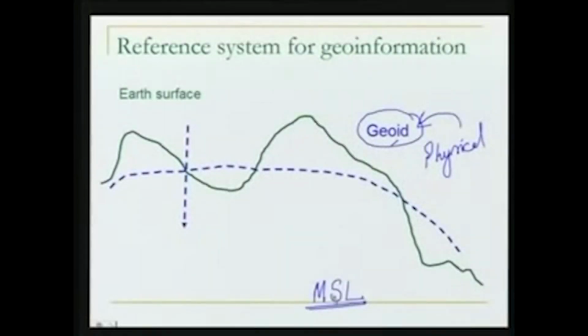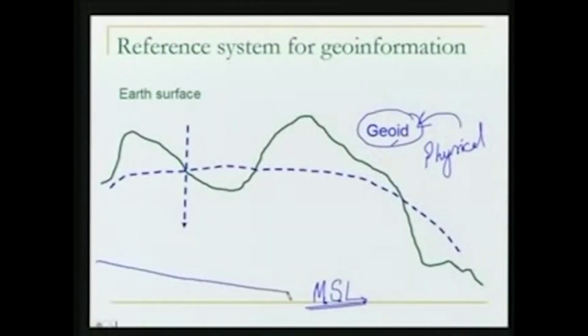So the average surface of the sea will represent a geoid. Everywhere the potential is the same. Everywhere it is perpendicular to the direction of gravity. Now you can visualize this surface, isn't it? All over our earth, you can have a visualization of this surface, which we say is the mean sea level. So what is there? The heights of these stations, the railway stations we are talking about, are referred from the mean sea level.